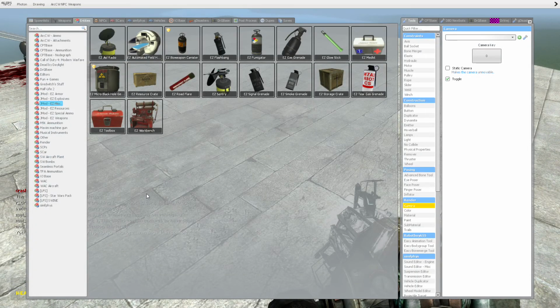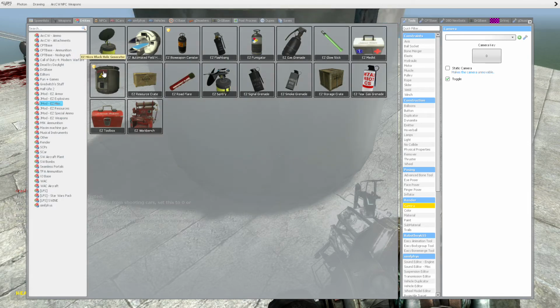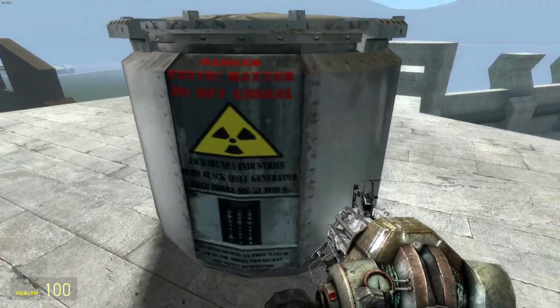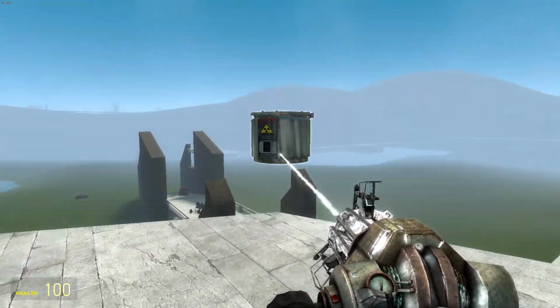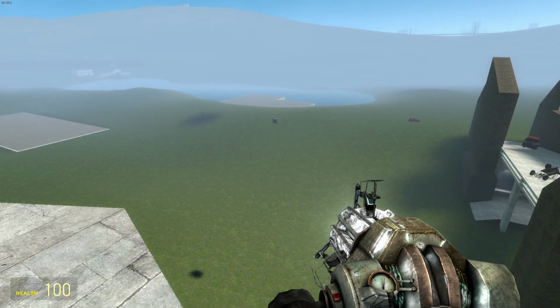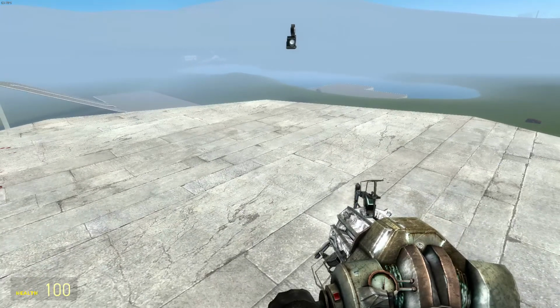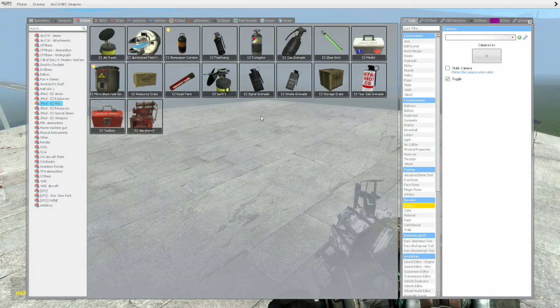So now there's some other stuff. So if you're a host, see this little shield right here? That means that only a host can spawn it in. So like this little black hole generator. This thing can generate black holes. That's very cool. So yeah, I'm gonna just throw that over there.